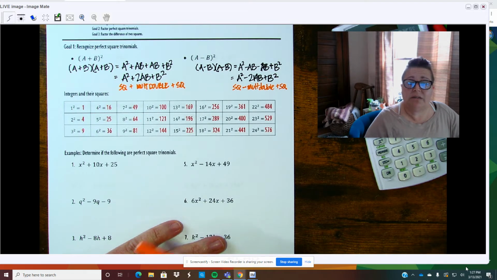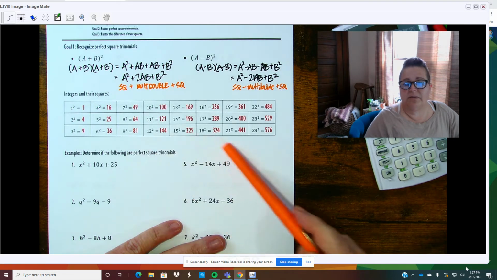I would say most numbers under 10, so the 1, 4, 9, 16, 25, 36, 49, 64, 81, and 100 are all very good to be familiar with. In most cases, you may know them up to 12. You may know 121 and 144 as well. Studied math, I had to know them up to 25, right? At some point, it became very useful to know them all the way up to 25. This is up to 24.